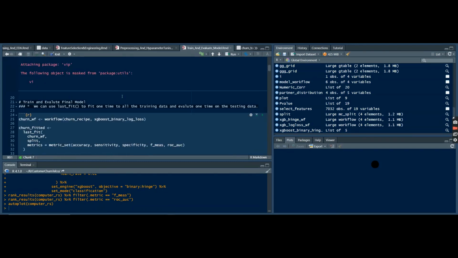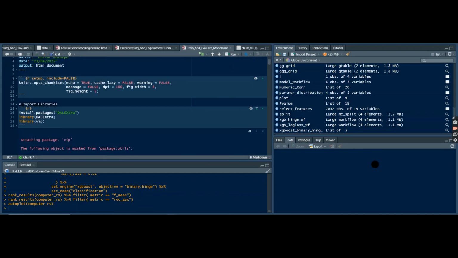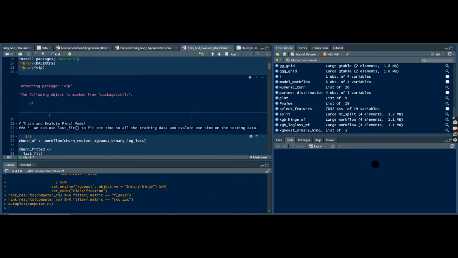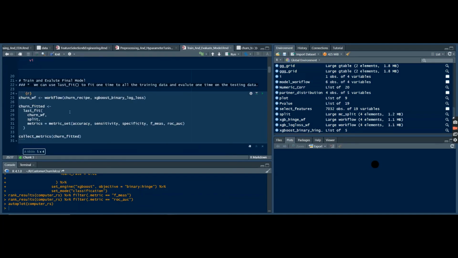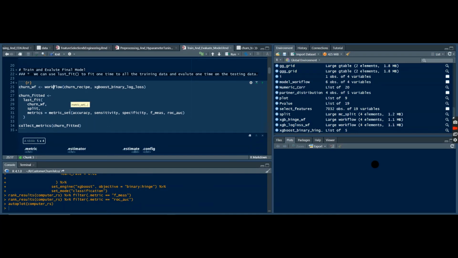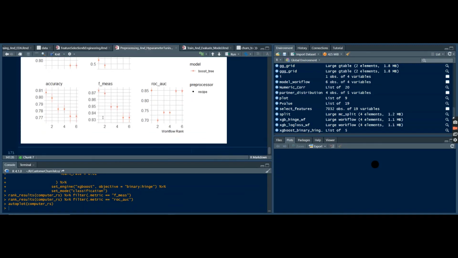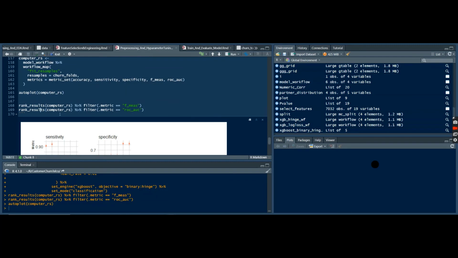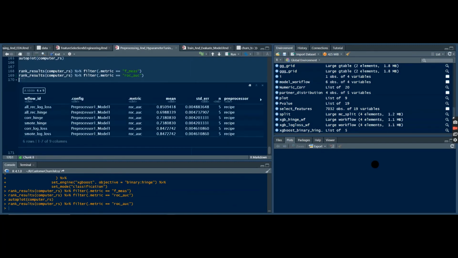So this is the final step, guys. We are getting close to wrapping this up, right? Now, because we trained our model, we know the parameters, we know the model that is going to do well. So what I did was to actually do this. I just said rank results. So I knew which process was doing well and which model was doing well.